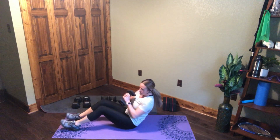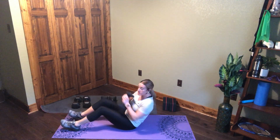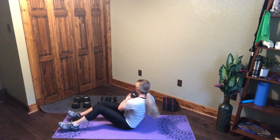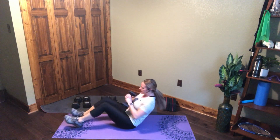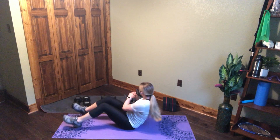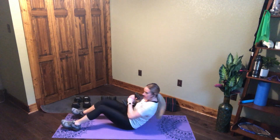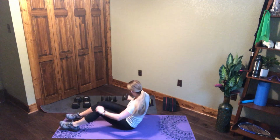So, when you start feeling a strain in your back, you know that your abs are getting a little too tired and they're not supporting that motion. So I'm going to scale it down. I might go ahead and pick them up for a few reps, and then as I'm starting to lose form, I'm putting the feet back down. There's always modifications. What we're not doing is quitting.